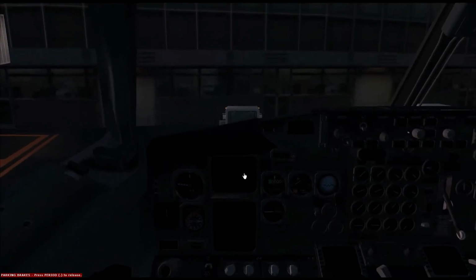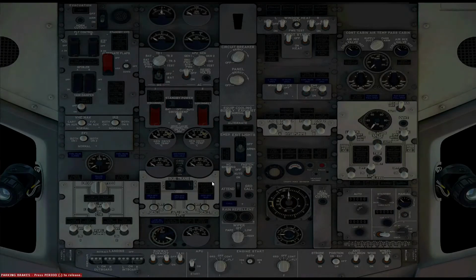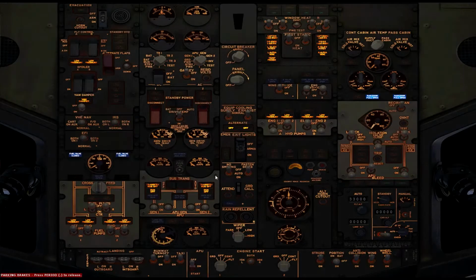First thing we have to do is supply some DC power to the aircraft. To do that, we'll have to toggle on the battery switch by closing the guard. And there you go, the battery on the aircraft is now on. The ground power should come available in about 1 minute. While we're waiting, we'll go ahead and verify a few items.